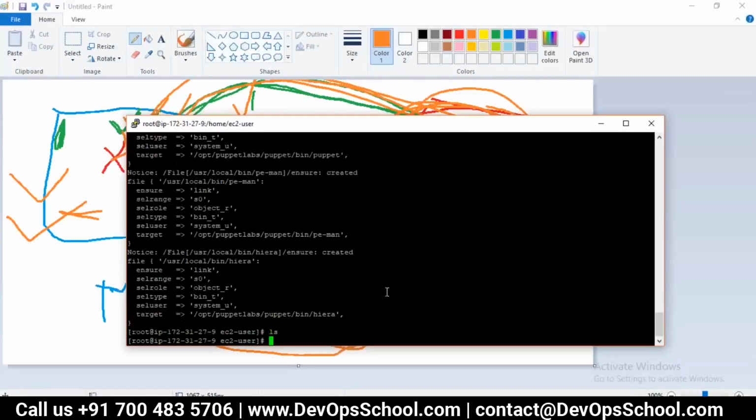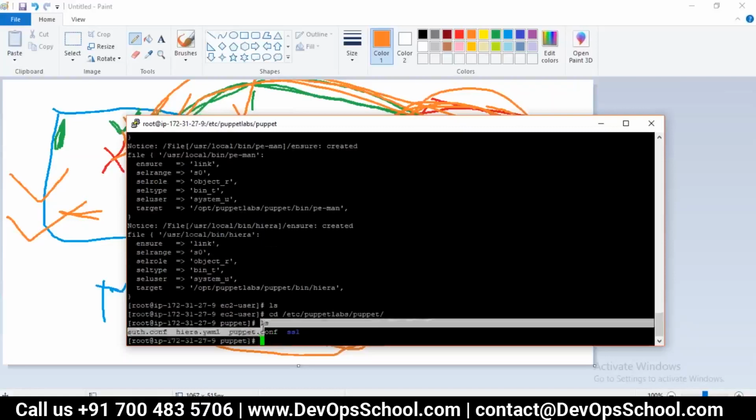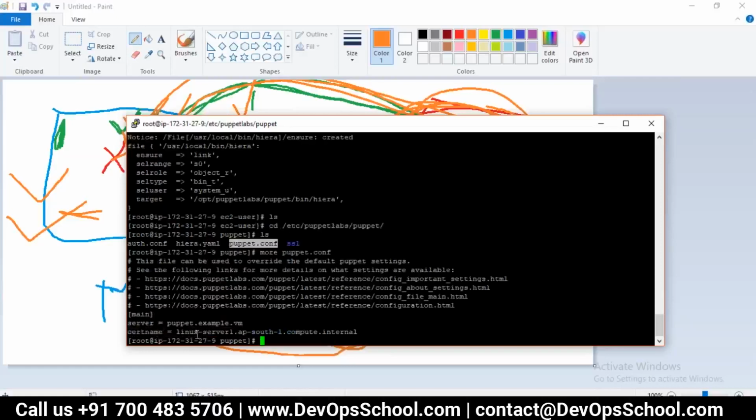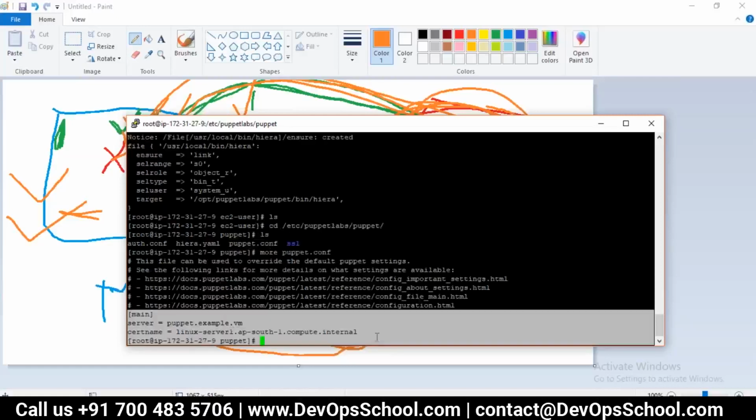Now let me show you the file under etc puppetlabs puppet, called puppet.conf. This is the file I'm showing you in the agent, and you see the content of it. Look at the last line.